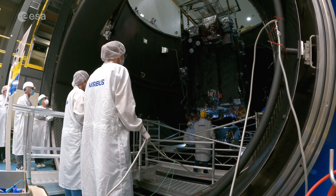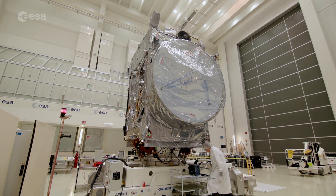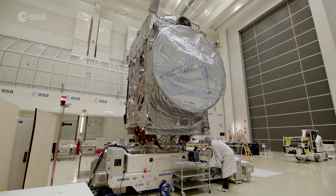Europe's largest satellite test centre. The JUICE spacecraft that we can see in the background is going to be launched into space, meaning that unlike aircraft, we cannot repair something after a couple of hours of working. We need to make sure that before we launch, everything will work properly as expected. The spacecraft's thermal design must therefore be able to withstand an extreme range of temperatures to protect its structure and onboard electronics and instruments.